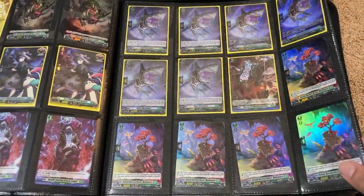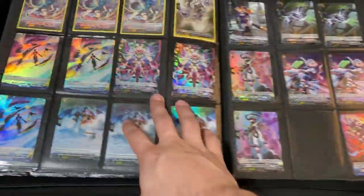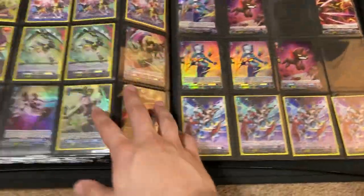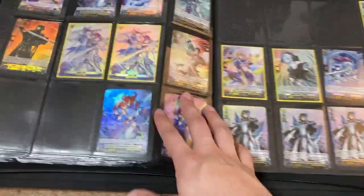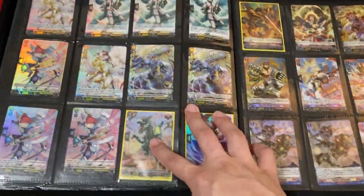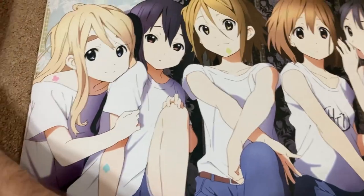If you can't make out a particular card, just message me in the comment section below, but for offers message me on Facebook, Instagram, or email — definitely a lot more organized that way. Here are some promos and other hollow foils and rares from the first couple of sets. I wanted to keep most of the higher rarity stuff at the beginning of the binder and the lower rarity stuff towards the end.